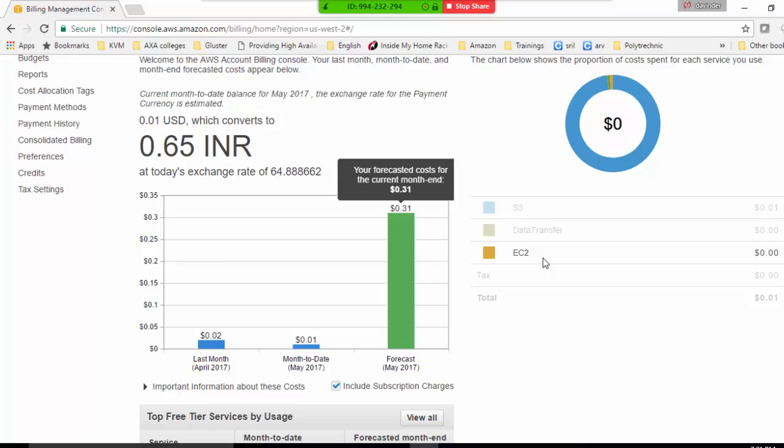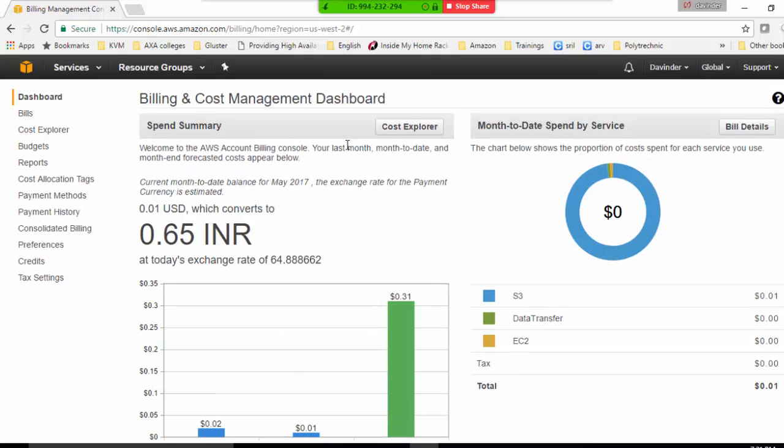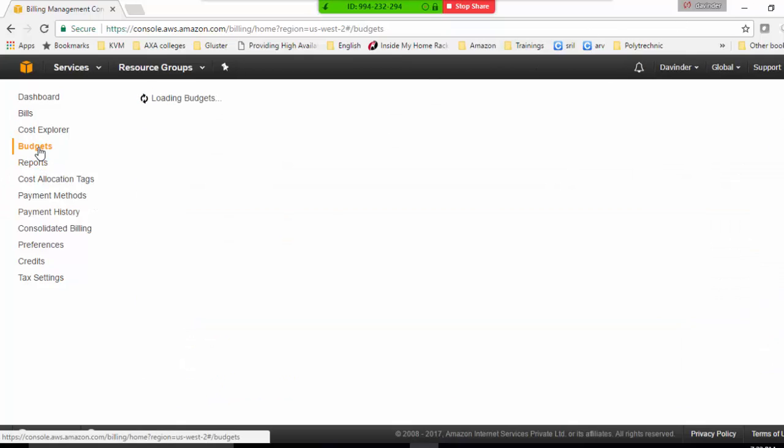For me it is some 0.01 USD. If I go to the bill details, it will give you all these details. I forgot how much they have given us, I think 700 something, I am not sure how many dollars.